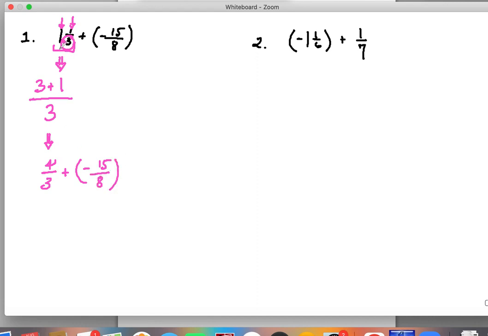You've changed every single fraction here into an improper fraction. If it was a mixed number, and this is a mixed number, you changed it into the improper fraction. You're done with step 1. Now, after step 1, your step 2 in adding or subtracting fractions is to get a common denominator. So we have a denominator of 3 and a denominator of 8. This is only if the operation between the two is addition or subtraction. Do you need a common denominator?